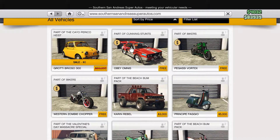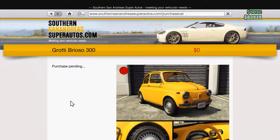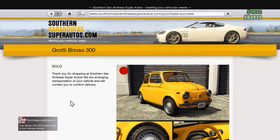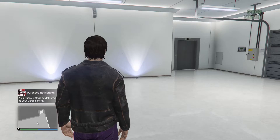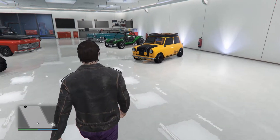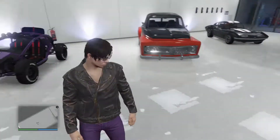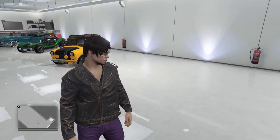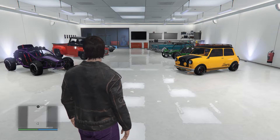The Fiat 500 is now available for free, so I'll order it in red to start with. We'll order it to this garage because there's actually space here - there isn't at my apartment. We'll get a notification when it's delivered. Once it arrives I'll go customize it. It'll sit alongside my classic mini, or the Weenie as it's called in GTA. It'll be fun to test out another tiny little classic car.